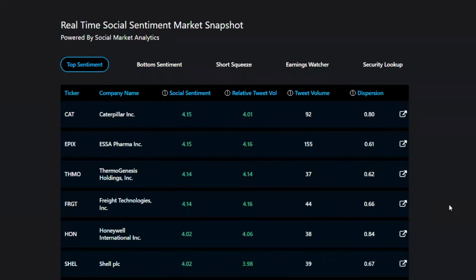All right, there are a couple good examples of the social sentiment widget on the TradeEasy platform today, and they have to do with earnings. And so I pulled up the TradeEasy widget, the sentiment widget on the TradeEasy platform, and there are a couple that popped right up today that I like a lot. So first would be Caterpillar.